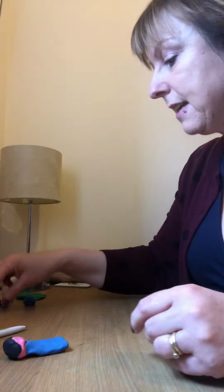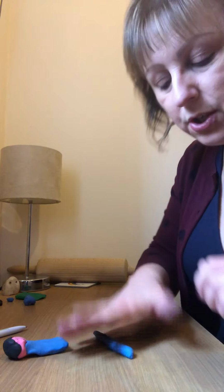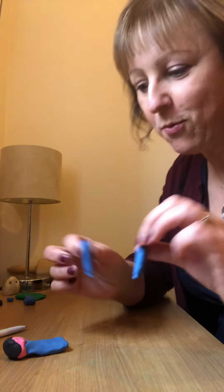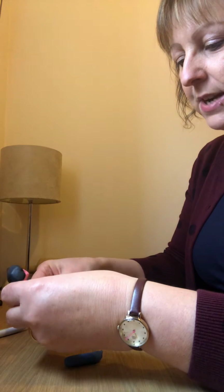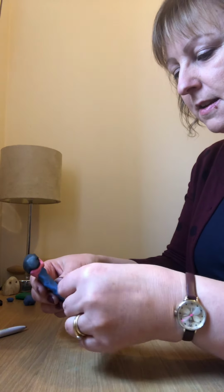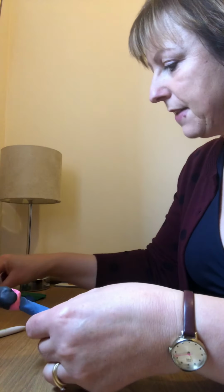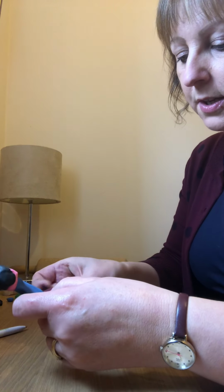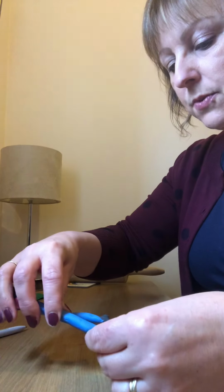Now the legs. So I've rolled a long sausage and then split it in half so the legs are the same size. So you don't want him to have one long and one short leg. So stick it on again, press down firmly. And then I've added little boots onto the end, so small little balls. And again, stick them on the end. You could make long boots if you wanted.